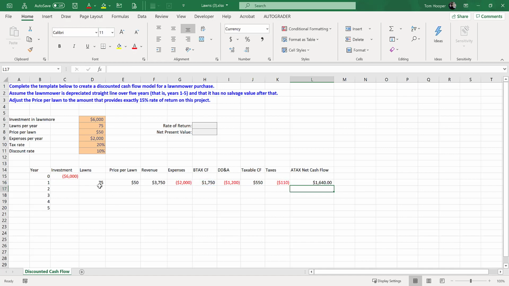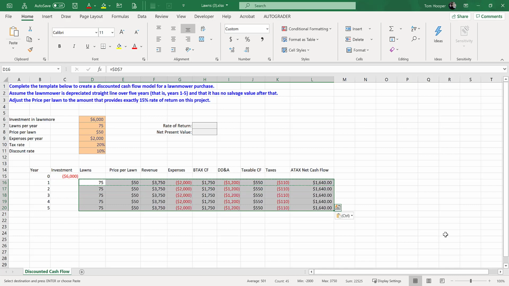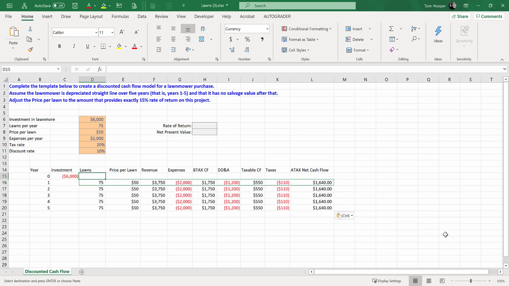Now, how much of this can I copy? I can copy all this down. So I'm going to select it all. I could do this a number of ways. I could just drag it down like that, or I'm used to using the keyboard, so I'll copy, shift, down, down, down, down, paste with Control V. And then that works fine. Now I need to go up one. Let's copy the whole line and think about what we don't need. We're not doing any lawns at time 0. A couple of you assumed you would. I don't think I counted off for that, but we're not doing any lawns at time 0.